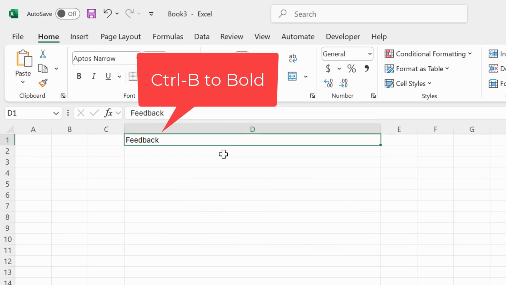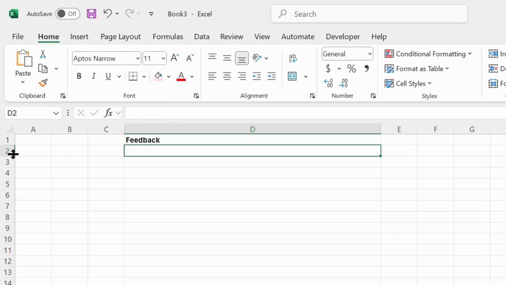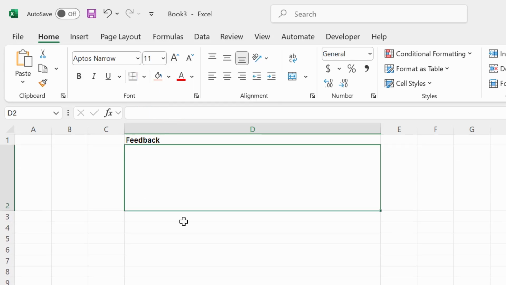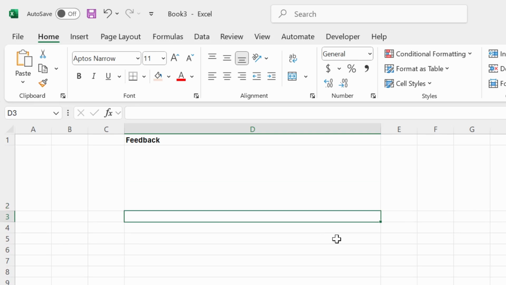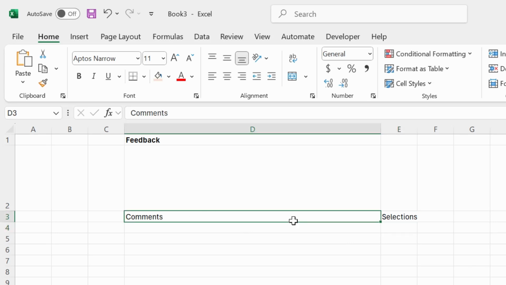And I put a heading in D1 and bolded it. In D2, I'm going to make row 2 taller so that multiple comments will show up together there. In D3, I'll put a header for comments. And in E3, let's add a header for selections and bold those.